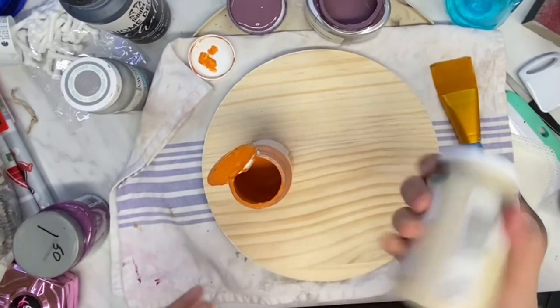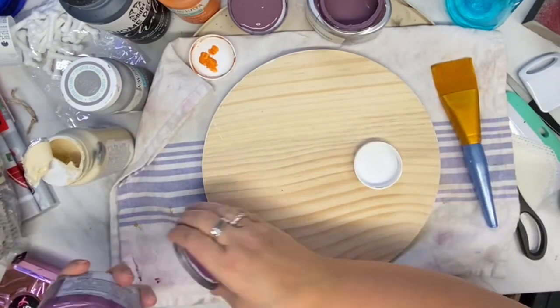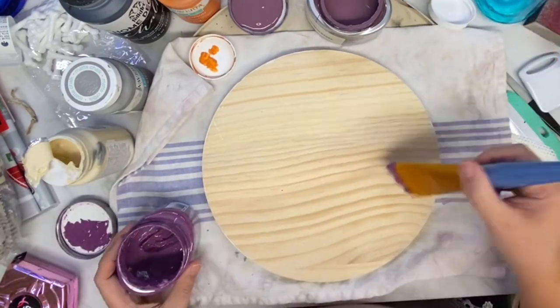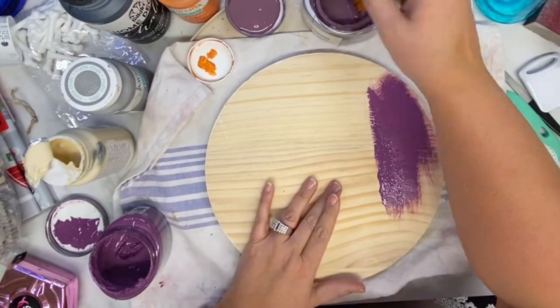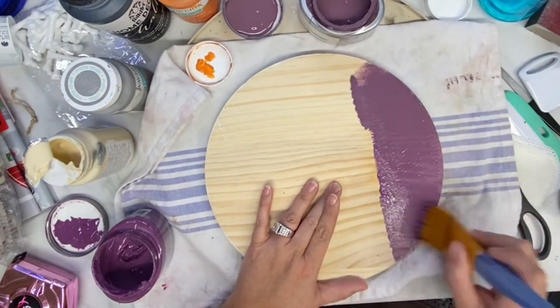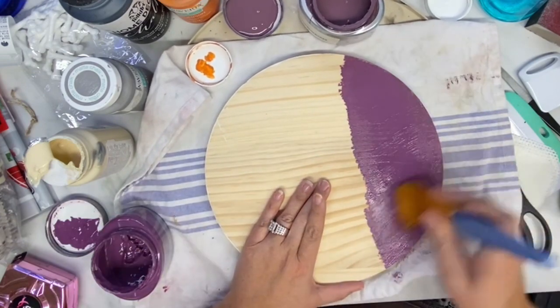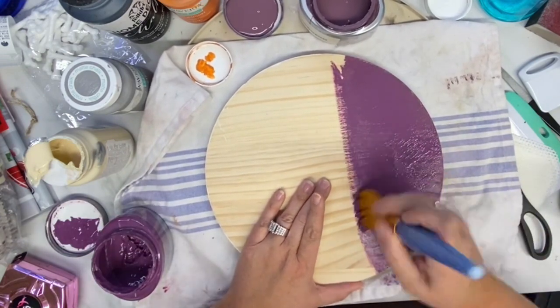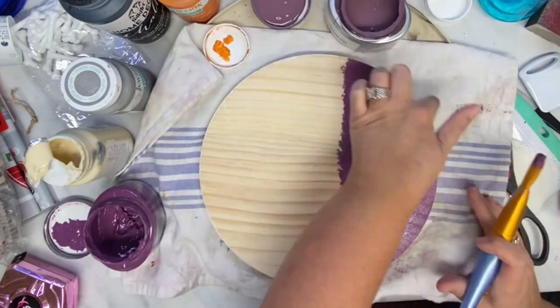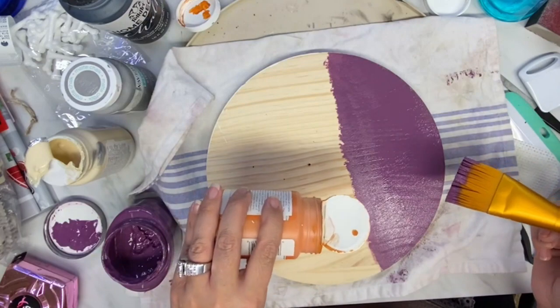I love how this one turns out. So I took the back of one of the wood rounds and I paint this in the wrong direction. I don't know why I painted it this way because I had to figure out which side was top and which side was bottom. But normally when I do ombre, I follow the lines of the wood. So this is off for me because I have OCD.